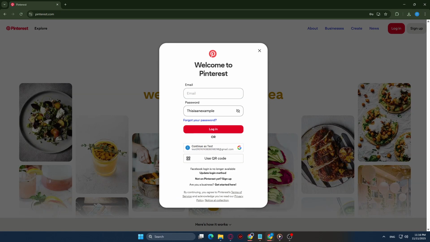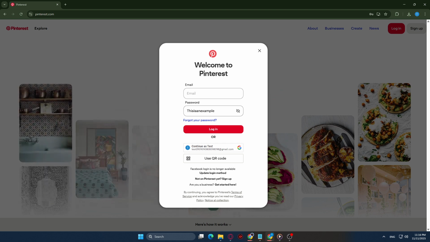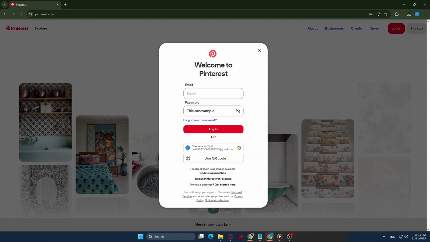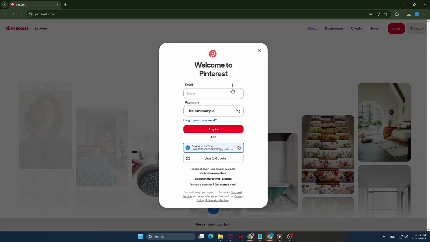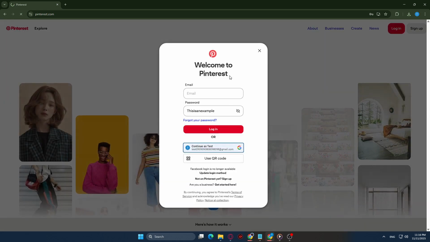While you might be thinking, that's it, remember that the beauty lies in its simplicity. Just head to Pinterest's main website, click on Login, input your credentials, ensure your password is right with the I icon, and you're ready to go. It's quick, it's straightforward, and it's deliberately designed to get you back to what you love doing on Pinterest with minimal fuss.